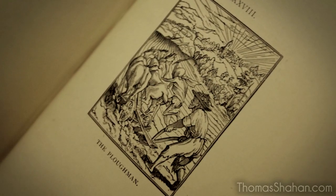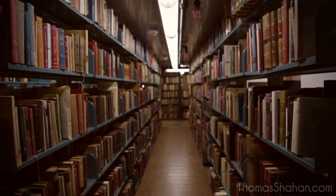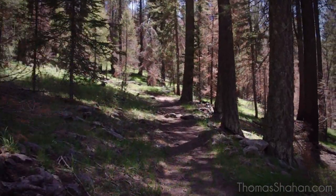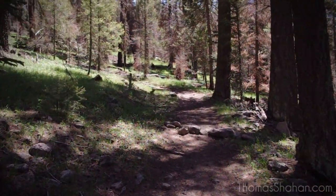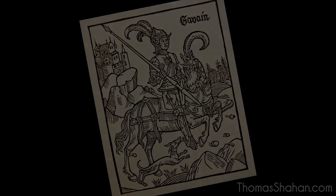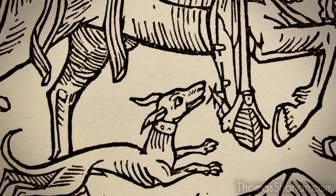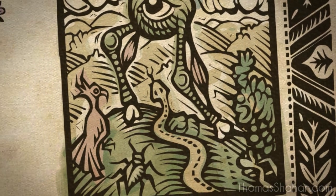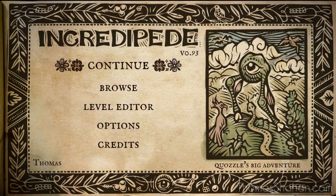It was really inspiring — it allowed me to get a feel for how old books are, and it was helpful to get the mood right. In addition to wandering the library stacks, I also took inspiration from the time I spend outdoors looking for arthropods, usually salticids, and even watching a tarantula cross a path in front of me affected my involvement in the game. This print of a knight and his accompanying dachshund nipping at his heels was the direct inspiration for line thickness and style for the faux woodcut I created for the menu screen at the very beginning of the game. That border was also affected by my time in the library.